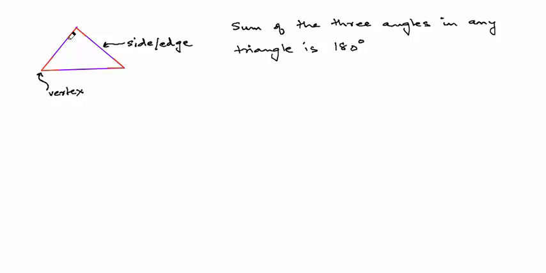Triangles can be classified based on the relationships between their sides and angles, and also based on the measure of their angles. Let's look at them. An equilateral triangle is one in which all three sides are the same length. This, this, and this all have the same length. So if you know one of them, you pretty much know all sides on the triangle. And the three angles also have the same measure. Given that the sum is equal to 180 degrees, each angle is 60 degrees in measure.